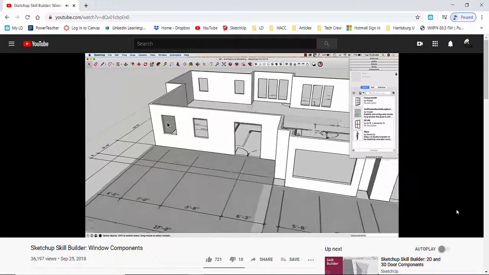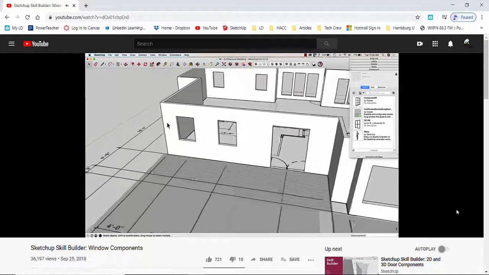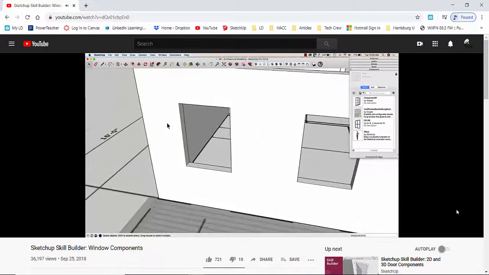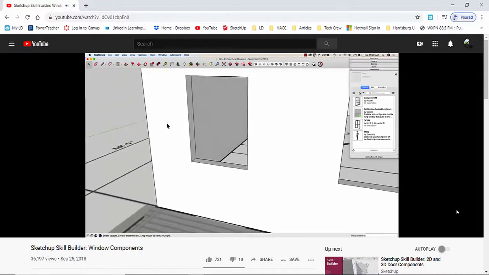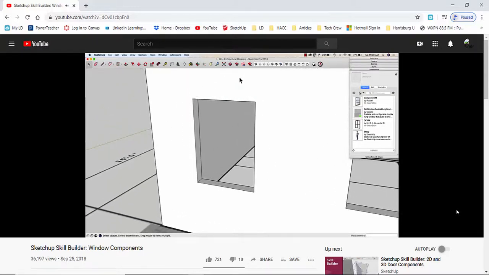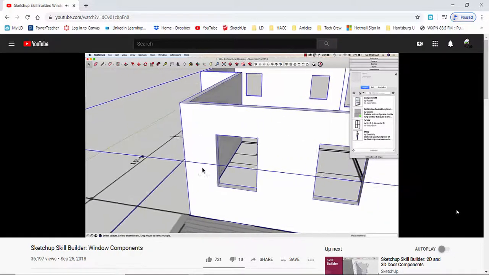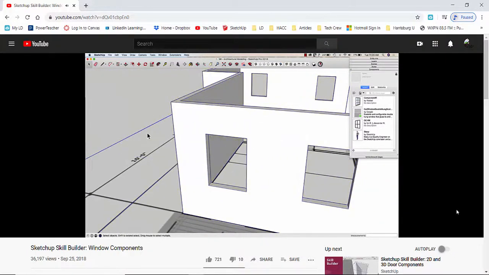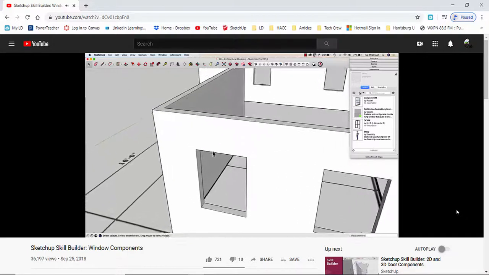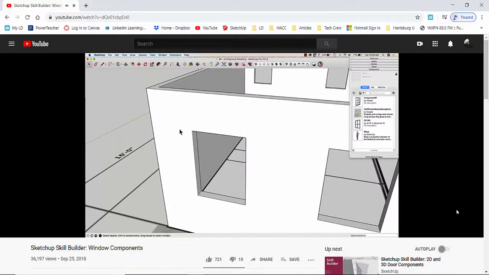What we're going to look at is a couple different workflows to actually get them in. The first one is going to be the basics. We're going to come in here and just draw an opening. I do have my exterior walls grouped. I don't want to go into that group. I want to keep this on a separate layer from the geometry for the opening, because I want to be able to move this around independently of what's already here. I don't want to merge with my wall geometry.